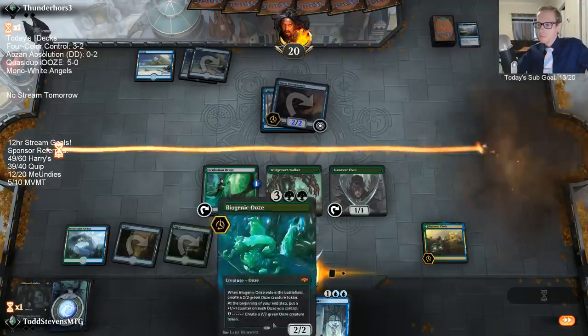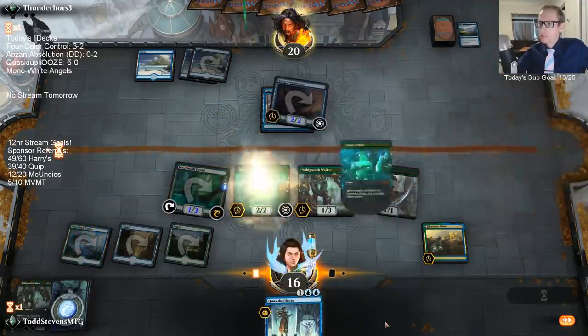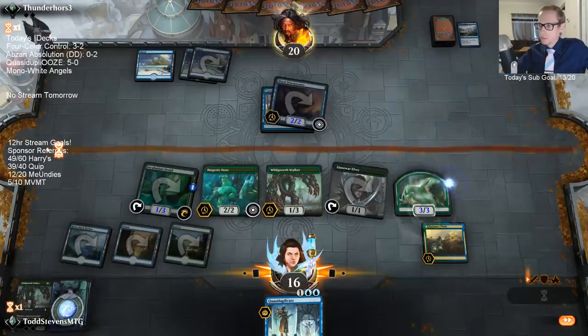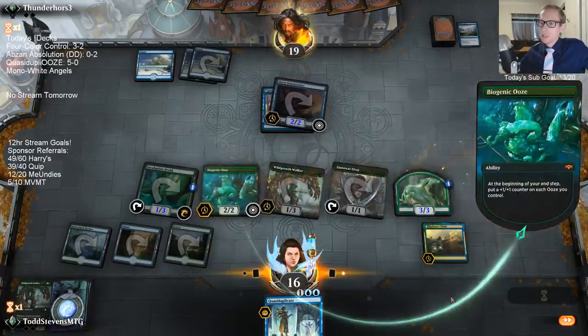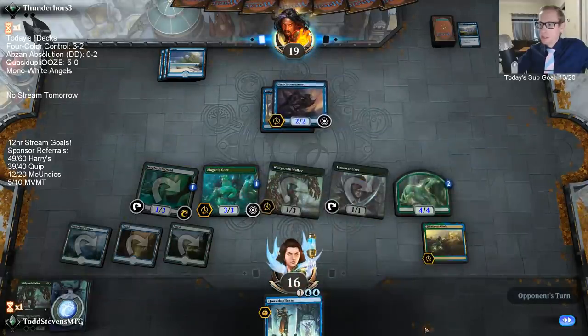Love it. Love it. Get your resolve, Biogenic Ooze. That's what I'm talking about. I'll put this counter over here on this token. Next turn, I'll put the other counter on the token, you know, flip the climb.